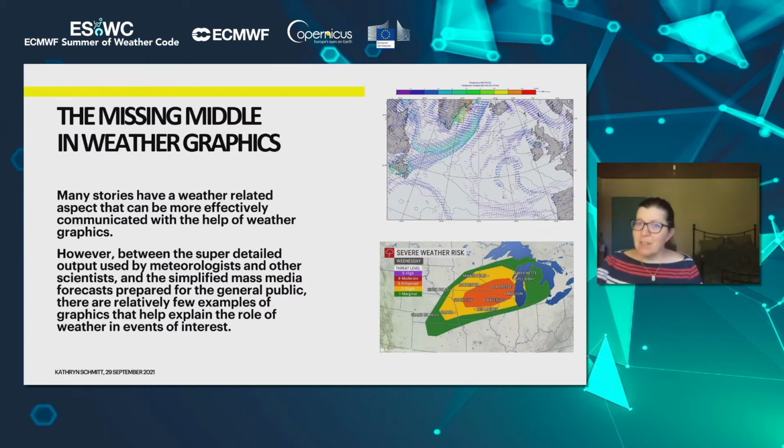But this got me wondering, so, what kind of tools could I possibly make to allow people to make these kind of graphics without having to master the intricacies of a tool like MetView, which again, MetView is brilliant, I love it, but not everybody, especially people not involved in the meteorological community, have time to master it or the inclination to master it. Next slide, please.